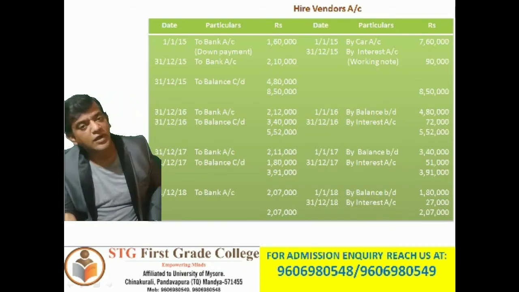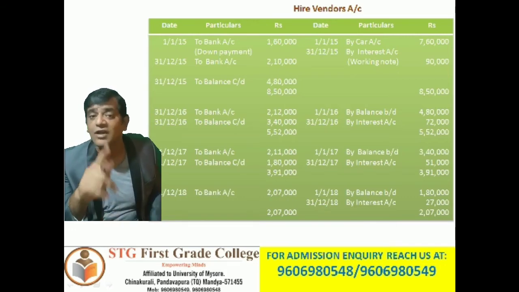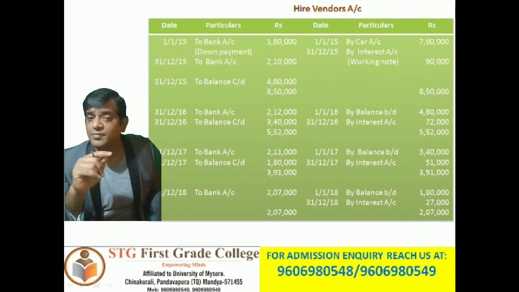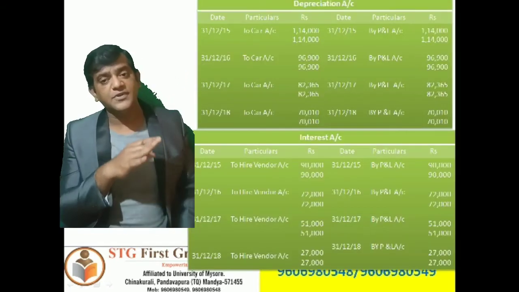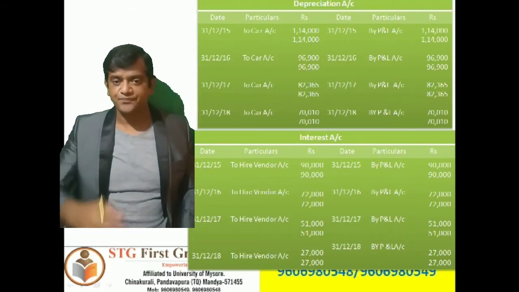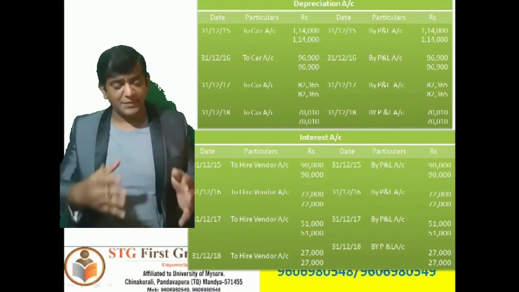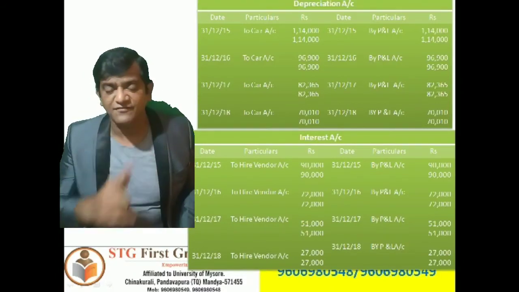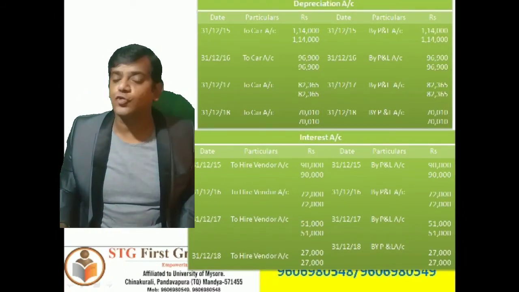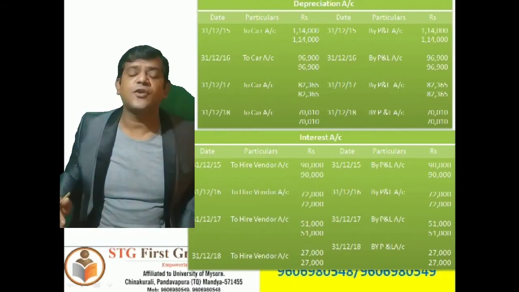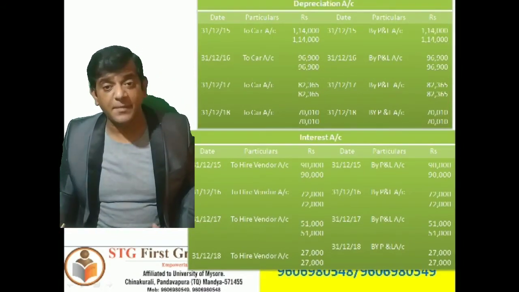So now let us move towards the depreciation account. Clear. In which account have we done the depreciation? In the motor car account. In the motor car account, which side have we shown the depreciation? Yes, credit side. So now in the depreciation table, we are going to show our depreciation account on the opposite side. Okay, take down the table. Date, particulars, rupees, date, particulars, rupees, 6 column table. On the debit side, 31st 12 2015, first year, to car account 1,14,000. 31st 12 2015 by P&L account 1,14,000. See, we have charged depreciation on a car, that is 1,14,000, and that charged depreciation has been transferred to P&L account. That is why by P&L account has been given.